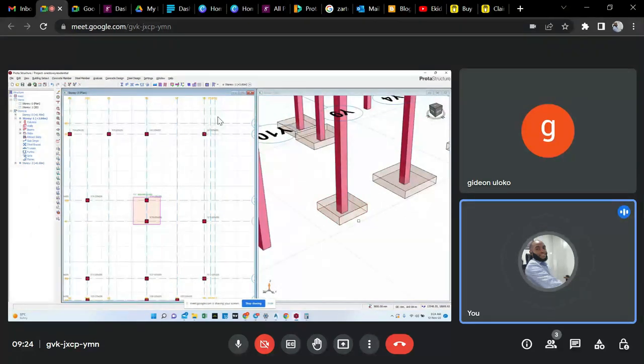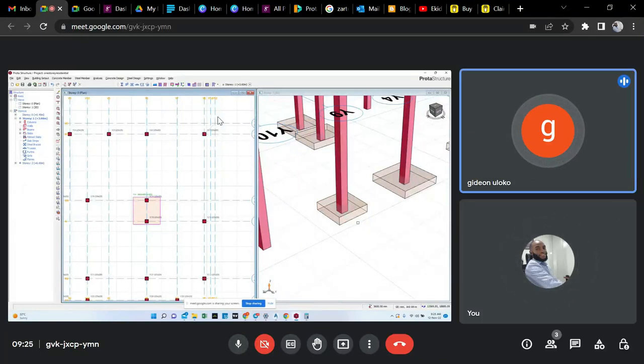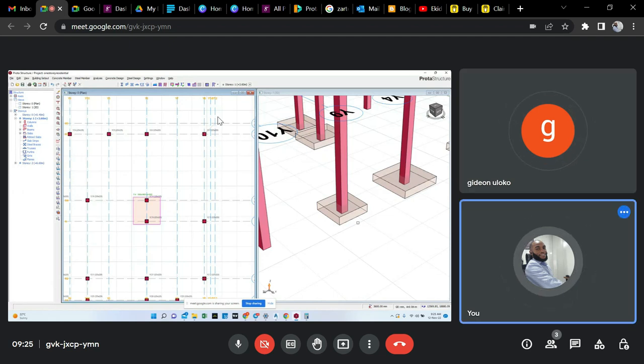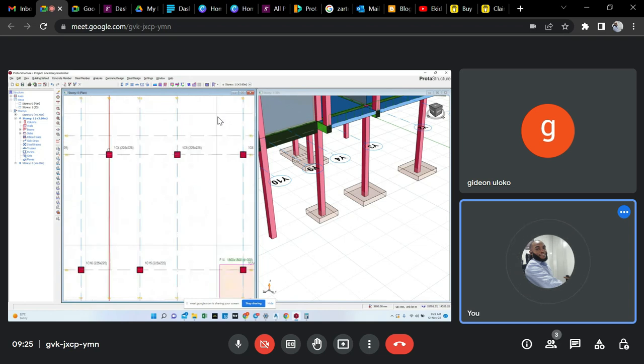And also what we did again today, how to check your footing size, and the hinges of the beams. Exactly. So I think that's what we have done today. So I expect you to do the same, complete the foundation design for this one, and also do the same thing for the other one. Then I think you have done the complete design for this.